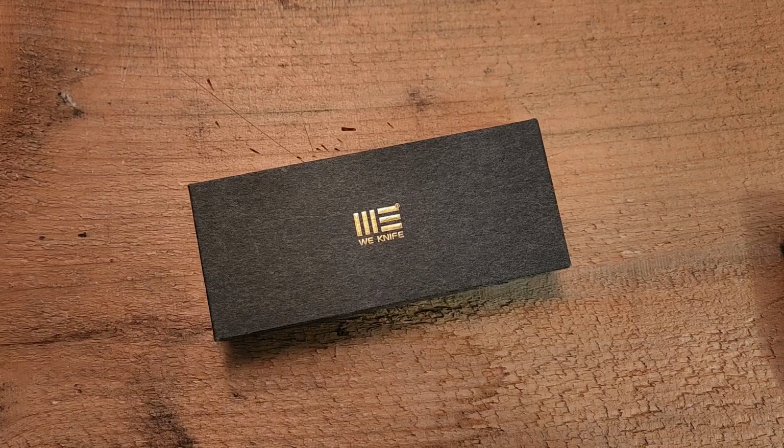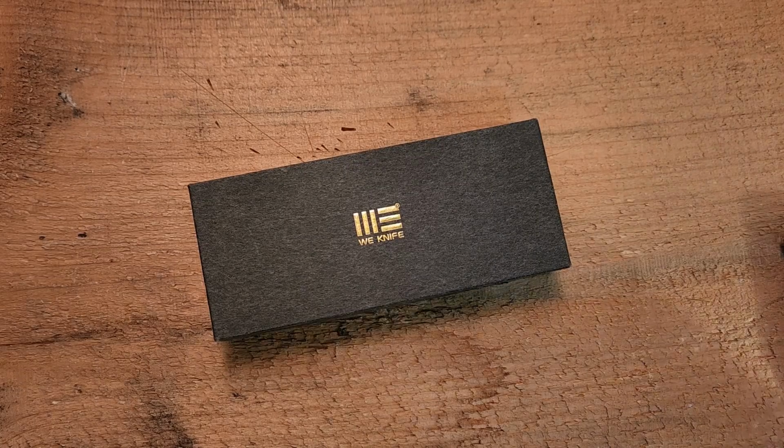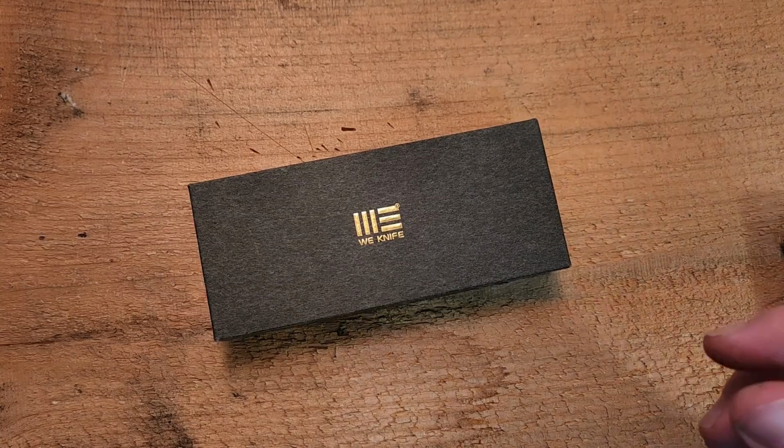And it was one that I wasn't super keen on until it was offered to me in trade. So when I saw this, I was like, you know what? That's a pretty compelling knife, and especially as I looked at some other videos and I looked at some pictures, it kinda grew on me. Alright, so I know you guys are going, "Kevin, shut up and show us the knife already."